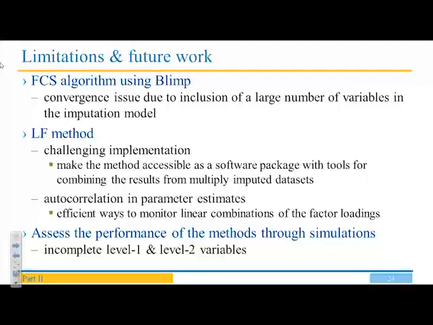So at this stage, we cannot really make a strong recommendation to use the FCS-based or the joint modeling-based method, because this is just an application that we show here, and definitely more simulation studies are needed to compare the statistical properties of these two methods. But just from my experience of implementing these two methods, I had some problems when I increased the number of variables in the imputation model, so I had a convergence problem. Although I included about 9 auxiliary variables and random effects, and it was complicated enough, when I increased the number of variables, I had the convergence issue.